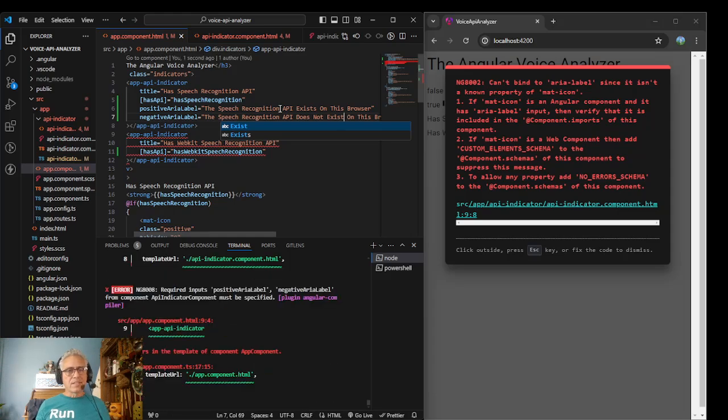Okay, so if this is true, they'll see this. If this is false, they'll see that. It's pretty easy to maintain over here because there's two. Like I said, if there were three, things would probably get out of hand pretty quickly.